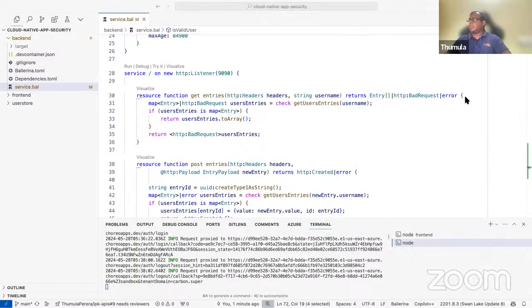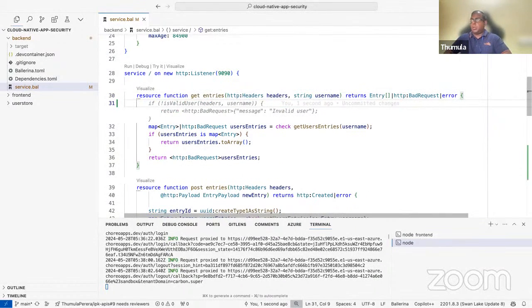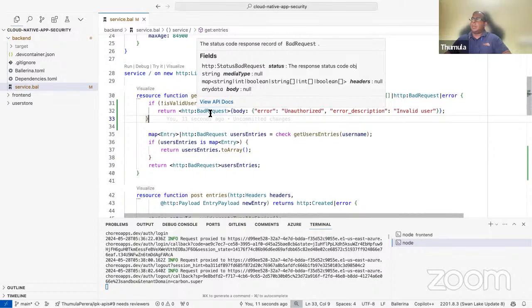Again, what we need to do is change this method to first do this particular validation. If the user is not valid, we respond with a bad request error, the error being unauthorized and the description being invalid. This could either be a bad request 400, or even unauthorized 401.